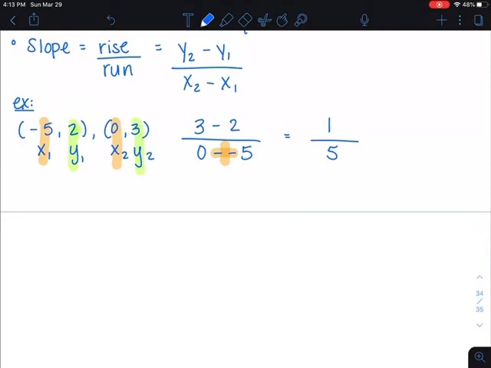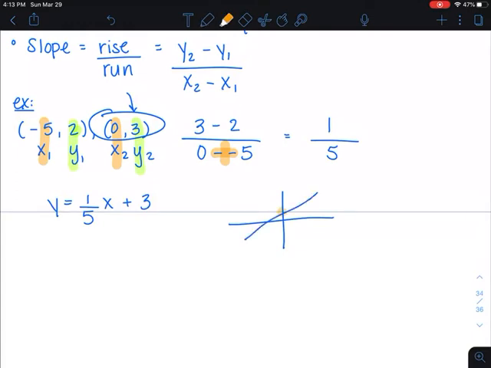Sometimes it'll give you a whole number, sometimes it'll be a fraction. In this case, it's a fraction. So y is equal to m, which is slope, 1/5, x plus b, which is the y-intercept. The y-intercept is when x is 0. If you look at this point, we have x is 0, so the y-intercept is going to be 3. The y-intercept is where that line crosses the y-axis. The x-intercept is going to be where it crosses the x-axis, okay? It's where it intercepts the axis.